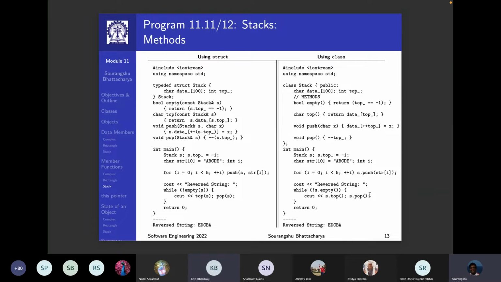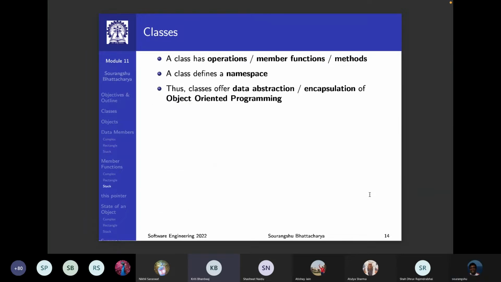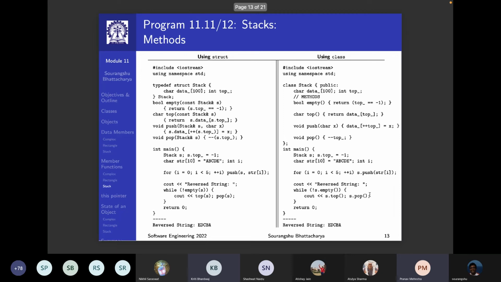Any questions? Yes. Excuse me, sir, in the previous slide, can we here also do int n in the stack itself, and then char data n, and instead of 100 we say n? Can you do int n and then char data n?